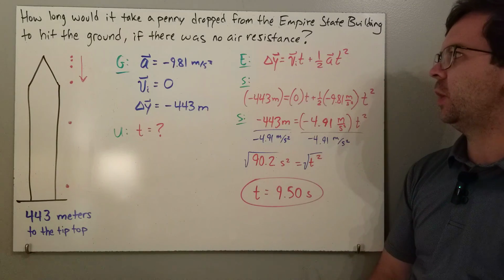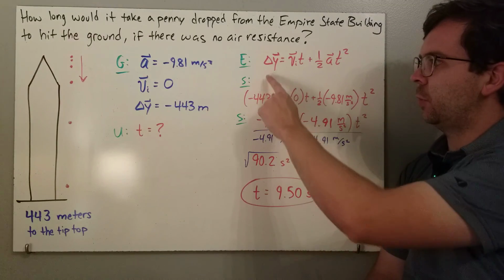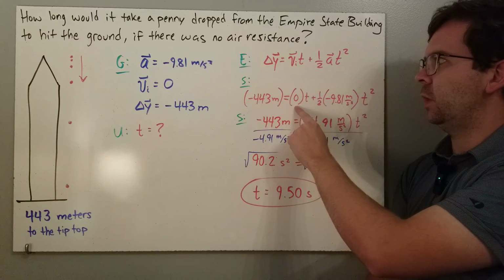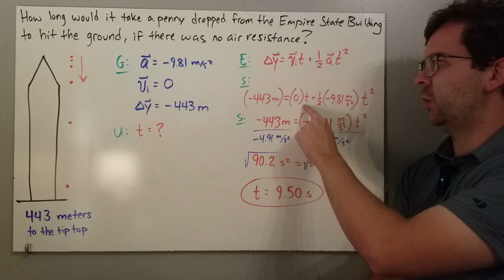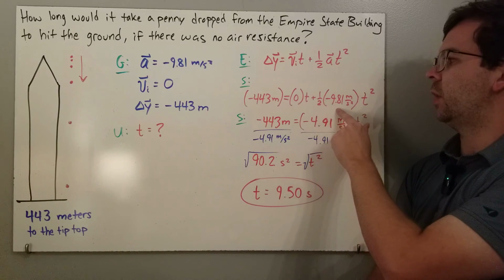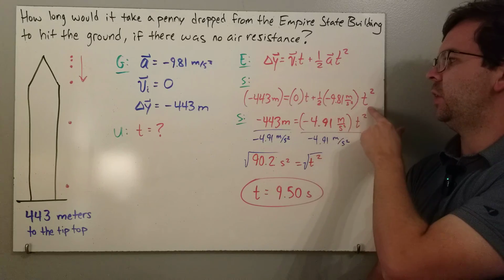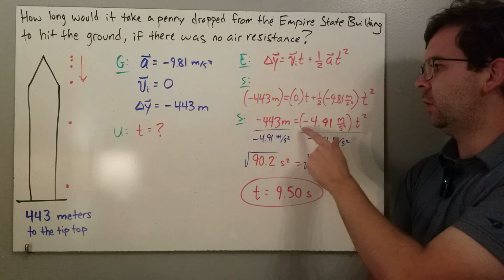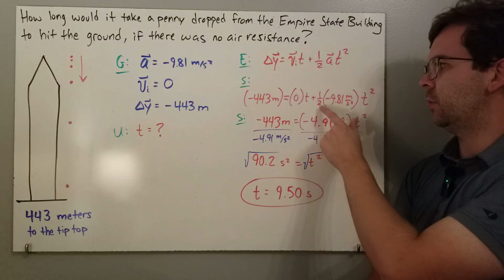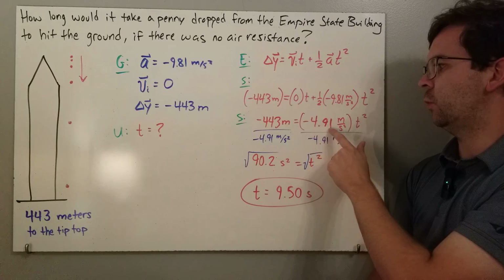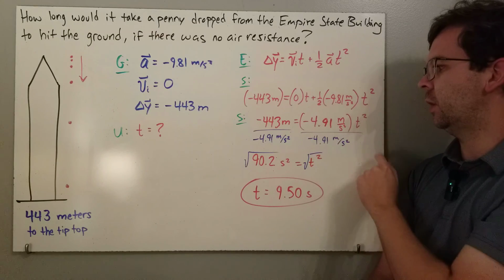All right. Substituting in our numbers here, we know that displacement is negative 443 meters. And that's equal to the initial speed of 0. Okay, so 0 times the time here is going to get rid of that whole term, plus 1/2 times negative 9.81 t squared. Okay, so we get rid of this term here in the middle. We're left with negative 443 equals, and I went ahead and multiplied the 1/2 times the 9.81, so it's negative 4.91 meters per second squared times t squared.